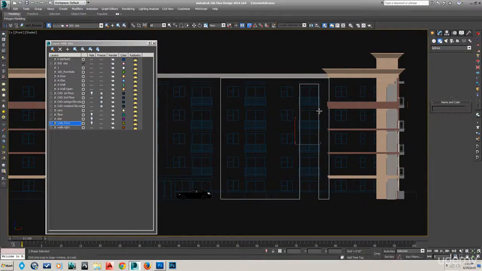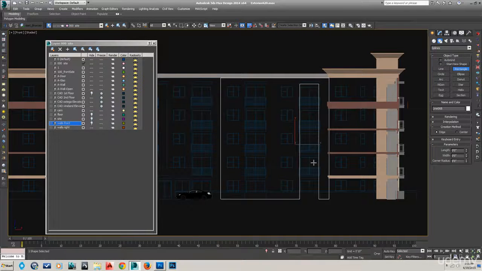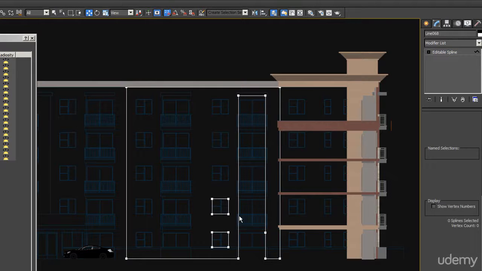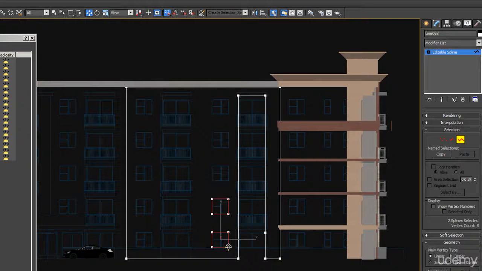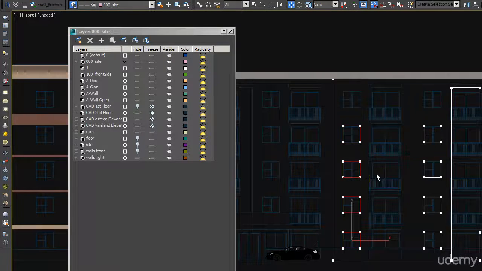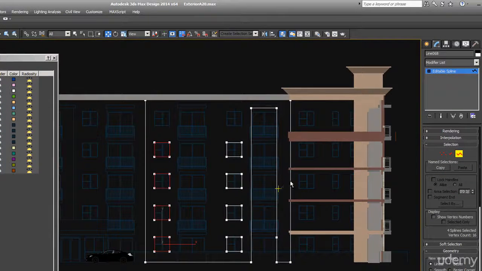You just do this. Make sure that that's unchecked so that you're not starting a new shape. So this is all part of the same spline, right? Then of course you can take this and just hold down shift and copy it up, right? They're all the same size. I'm going a little faster because I expect you to have already gone through the other videos. So this should be old news to you by this point, but just as a demonstration.